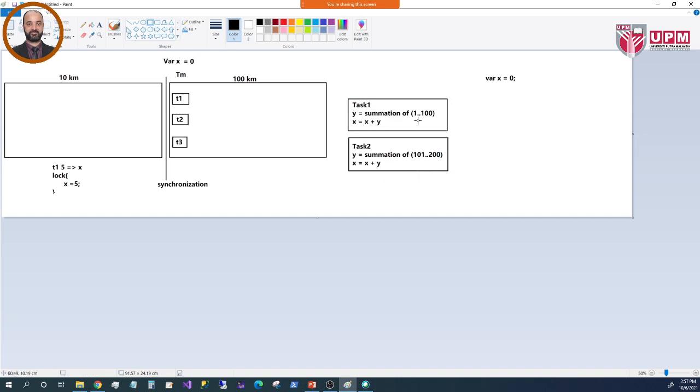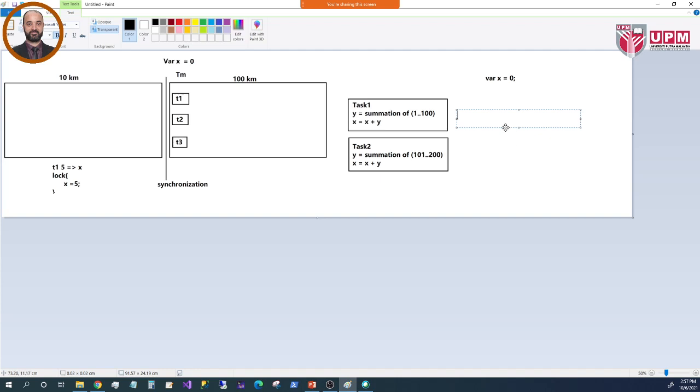So every task is running in a different thread, and both of them are running at the same time, concurrently. Okay, so let's say we don't implement the lock and wait. What will happen here if the two tasks read the X at the same time? What will happen? The first task will do X equals 0 plus, for example, Y, right? Suppose that Y is, for example, 2589.